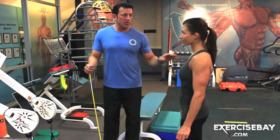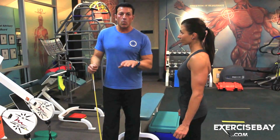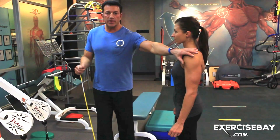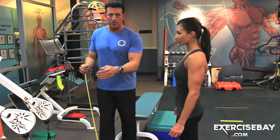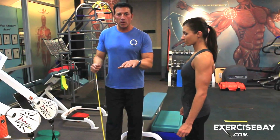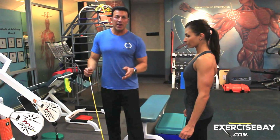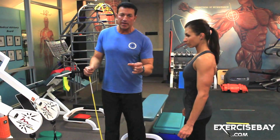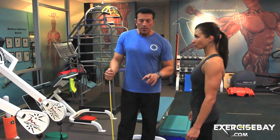But the bottom line is, I told her to change her shoulder workout entirely. So we're working on that now. She's a little overdeveloped in the deltoid area as far as the contest she's going into. But she loves to train her triceps, so we're going to show you some things that you can start with for triceps, especially as a female. Even male, I mean, nothing's different. Anatomy is anatomy, and the way it articulates is all the same, male and female. But the bottom line is, here's what I'm going to set up for her.